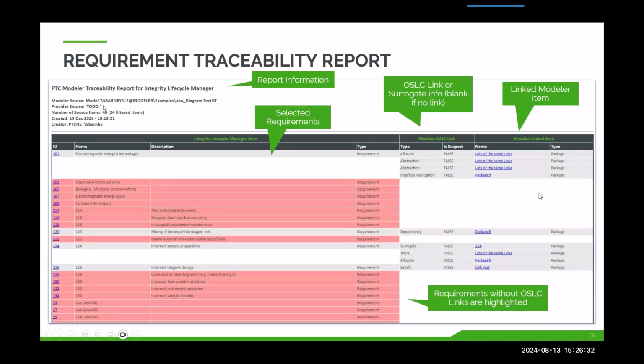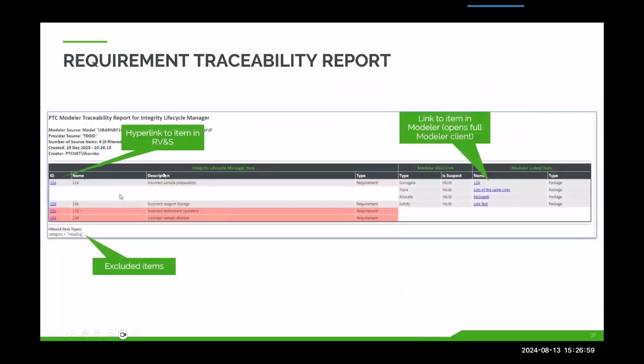So you can very clearly see the requirement, the link, and then the linked systems model item. The requirements that don't have links are highlighted in red, in this case. So it provides a very simple summary so you can understand what requirements have been implemented in the systems model.